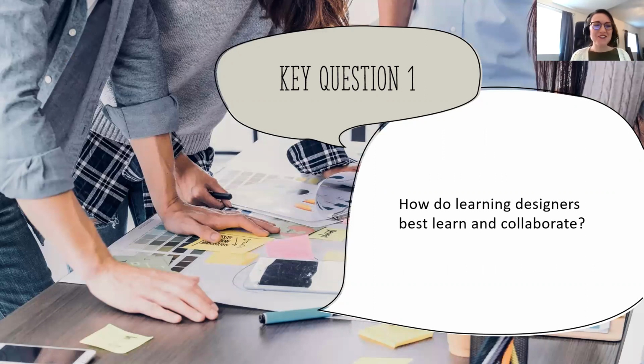So the first question we wanted to start with was actually this really basic question of how do learning designers best learn and collaborate? So as learning designers or instructional designers, we're kind of thought of as the experts in learning. We think about specific learners' needs, specific audiences, these sorts of things. But we as a group have started to think about how do we as learning designers best learn, what are our specific learner needs, and how can collaborative spaces be a site of learning for us. We know that these are good spaces in classrooms, but how should sites of collaboration best operate for learning designers to learn?